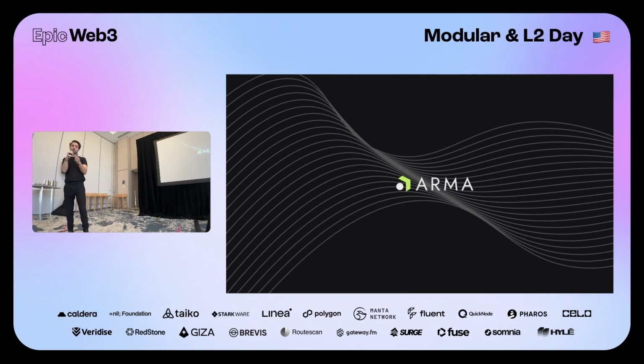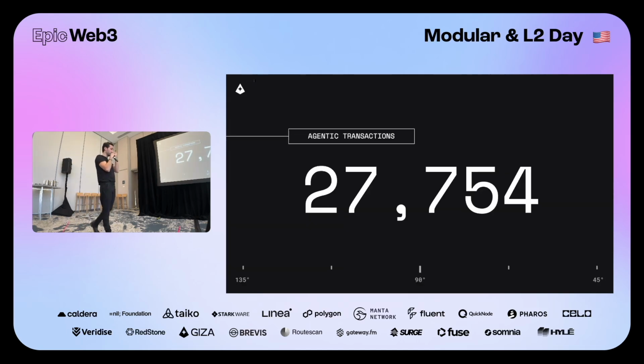In terms of the numbers of what Arma was able to do in just a few weeks, Arma has created more than 27,000 transactions out of thin air. And these transactions did not have to be signed by any humans. They did not require any inputs from any humans. Most of this happened when people were sleeping. So what we are aiming towards is creating an L2 environment where it's always on, 24/7, transaction after transaction, creating more and more network worth and protocol revenue.